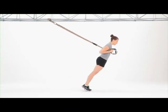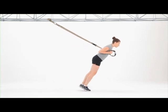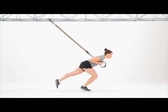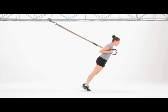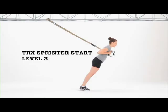From both feet together, reach one leg back straight till the front leg is at about a 90 to 90 degree angle at the hip and knee. Extend through that front hip and knee, to a standing position, letting that back leg touch up and back each repetition. TRX Sprinter Start, level 2.